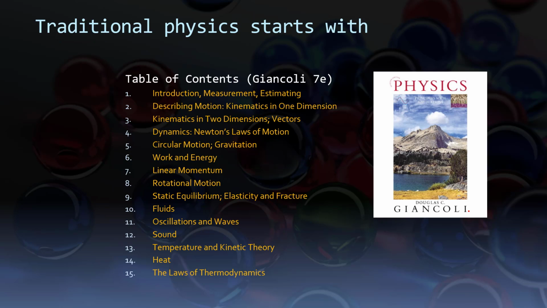Okay, so one of the issues with the traditional physics course is that it starts out with topics that most life science students don't find very interesting. They're kind of boring. And it takes until week 4 or 5 before you get to things that apply to biomechanics, which is something that they might actually be interested in.